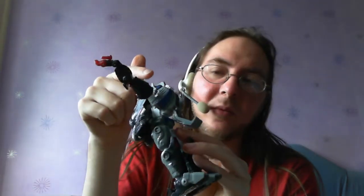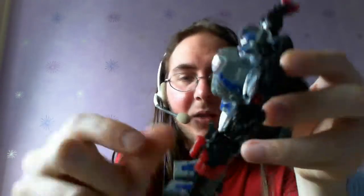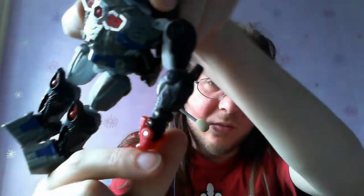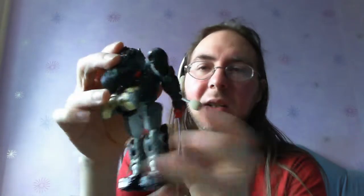Fold the legs down, feet forward, and the bits on the front of the legs become the feet. The legs that were here have splayed out, and these legs have squished in together — I really quite like that. Fold the chest back up and rotate it right the way down, then just line up the arms, and you can fold the little beast hands. It folds around to become an anthropomorphized robot hand. It leaves him with a bit of a backpack and a big butt — a bit of junk in the trunk. He transforms from a gorilla into a mandrill, apparently.